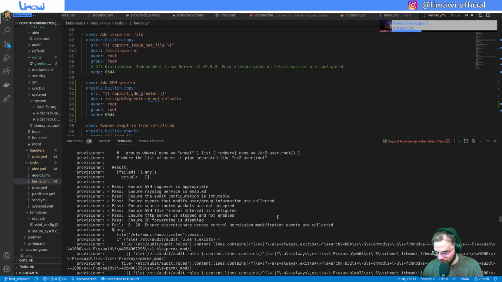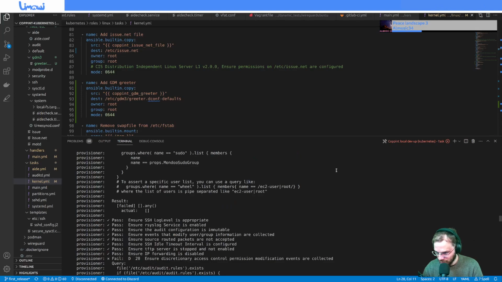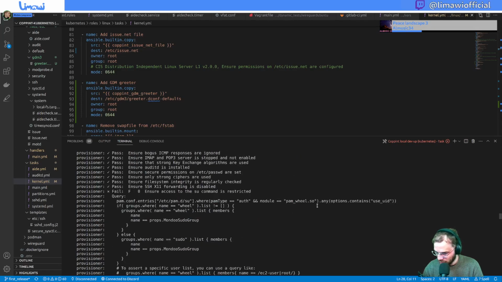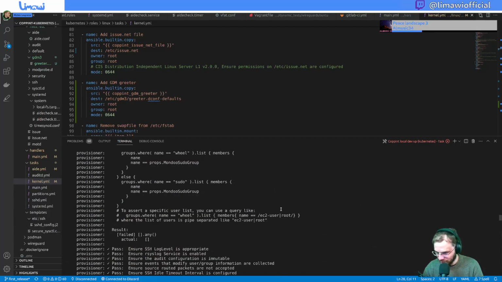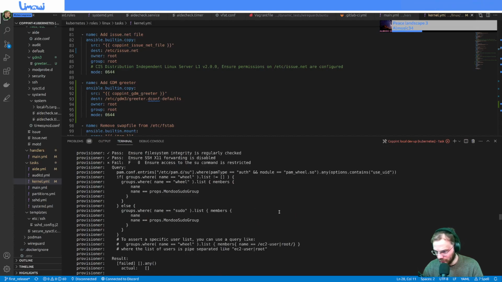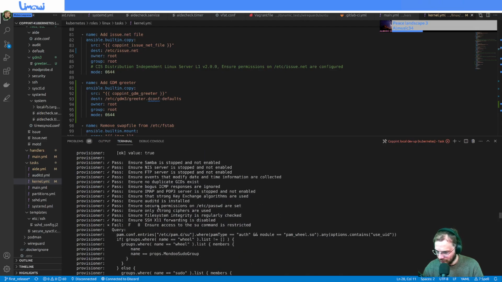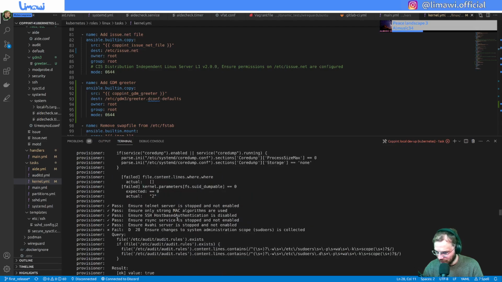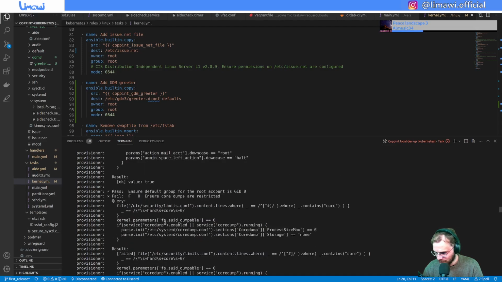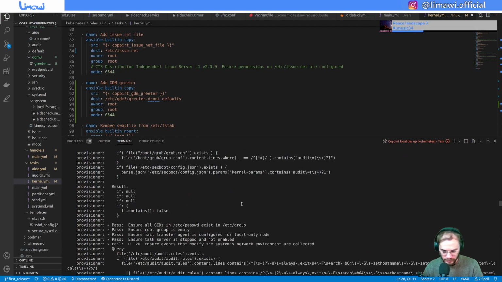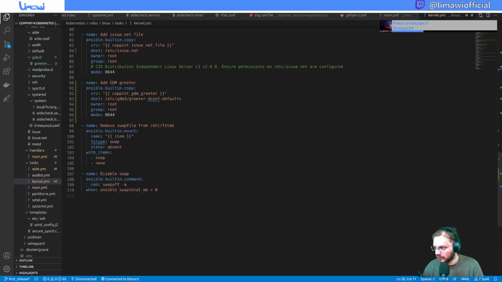So I will have to check afterwards why it failed. Maybe it's Ubuntu specific, something like that, because I currently use the Linux distro independent benchmark. But you know, there are already some of them that pass, so that's cool. Let's continue then.